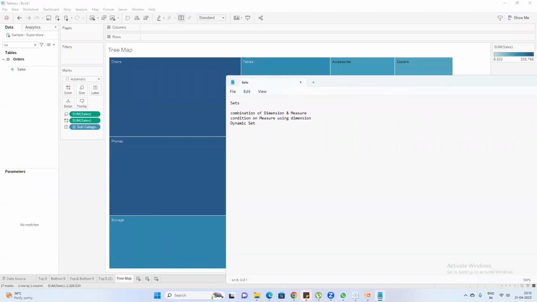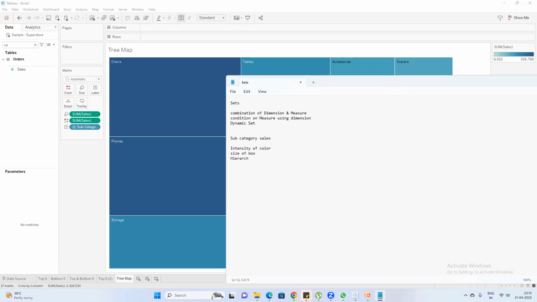So we have subcategory and sales. It will show us the amount of sales each and every subcategory has. How is it representing? It is representing with the thickness of the color, intensity of color, and size of box, and hierarchy.